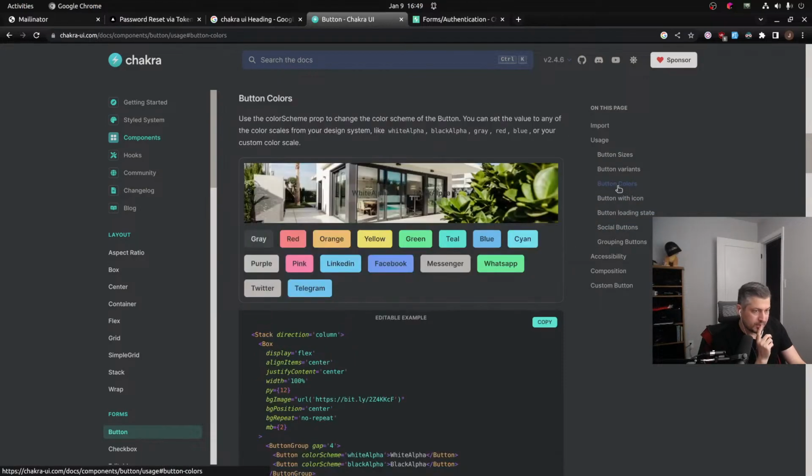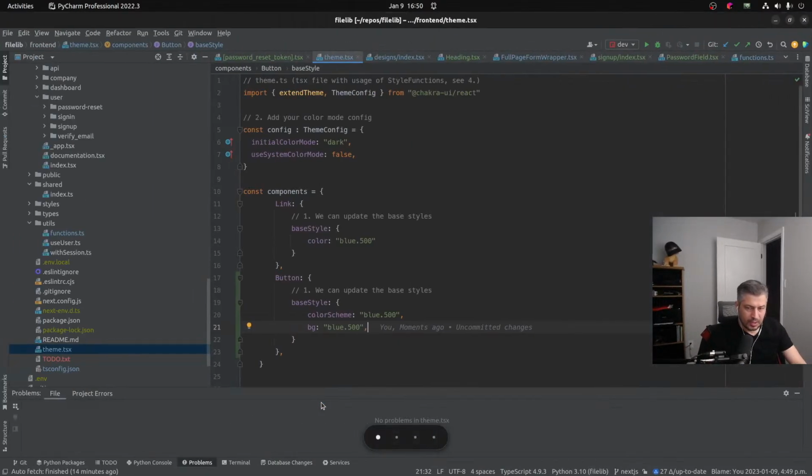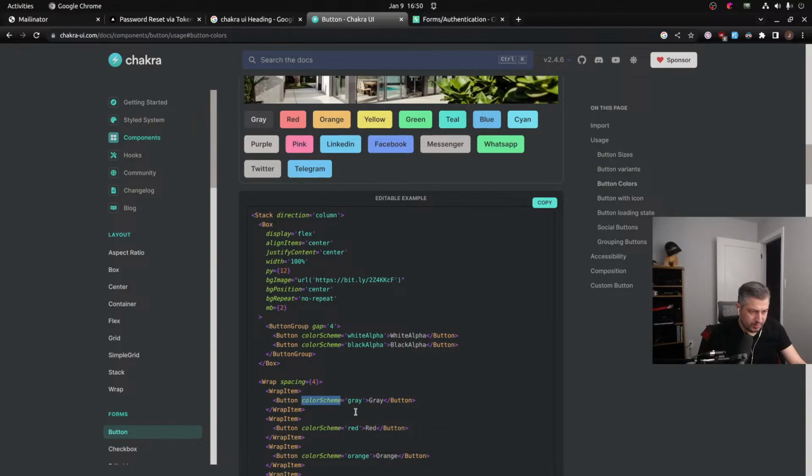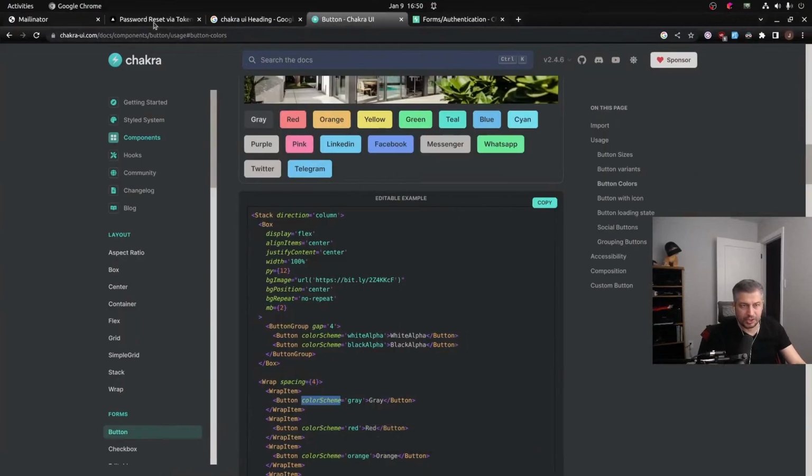Button colors. How come the color scheme doesn't work? Is it because it needs to be exactly what it says, not a shade of the color?